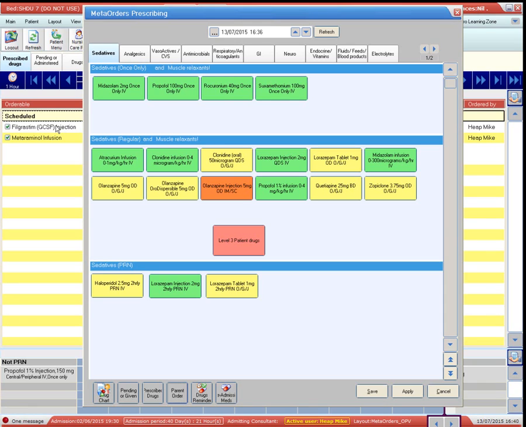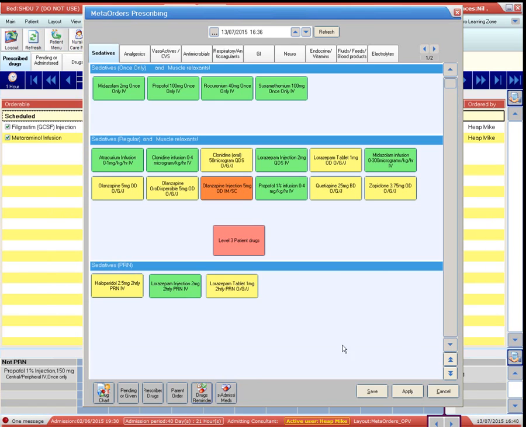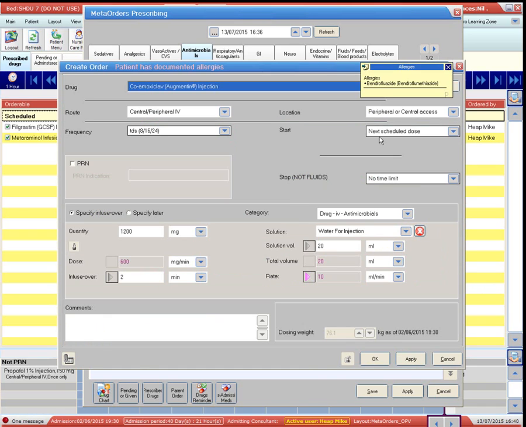Again, you'll see it in the yellow background as a scheduled or regular drug, and the nurses will get a reminder. Notice that the next dose is due at 1800 hours. This is a particular problem for antibiotics, because if you select an antibiotic that is given at 8, 16 and 24, the next dose will actually be at 24 because of the time that it is. There are two ways round this.